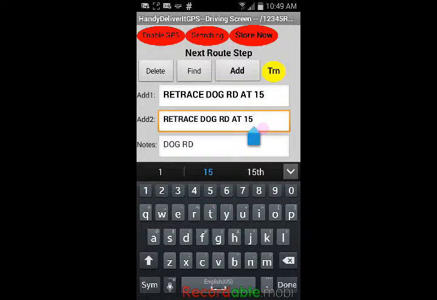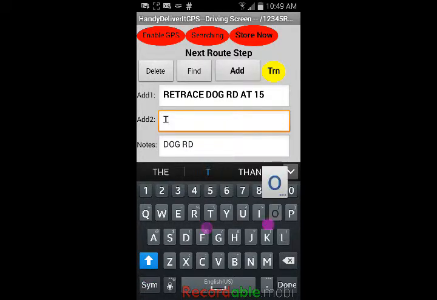So we're doing the retrace of Dog Road at 15, and this time we're going to retrace it all the way down to Cat Street. And again, we're on Dog Road.